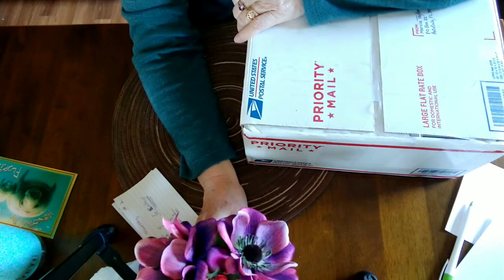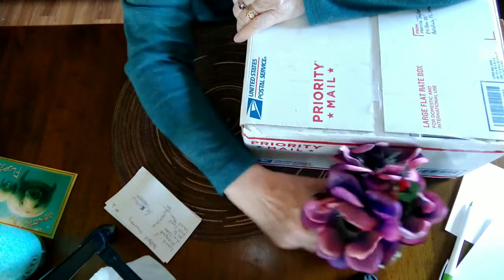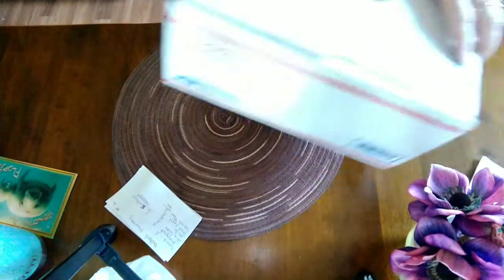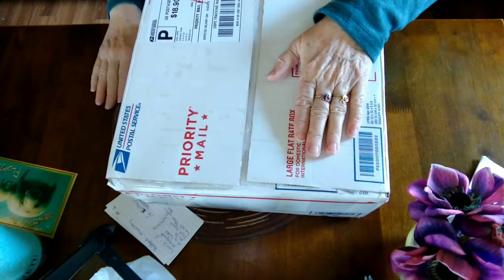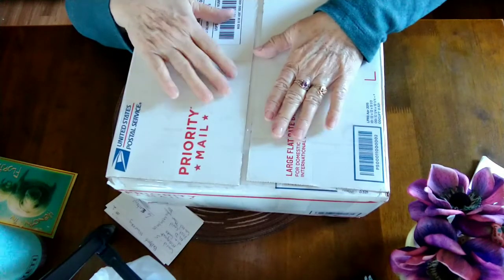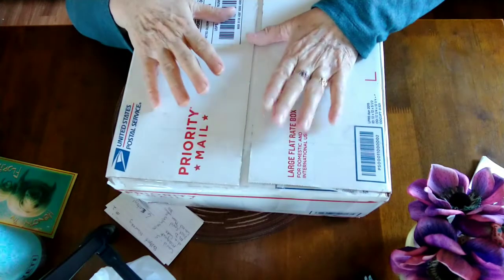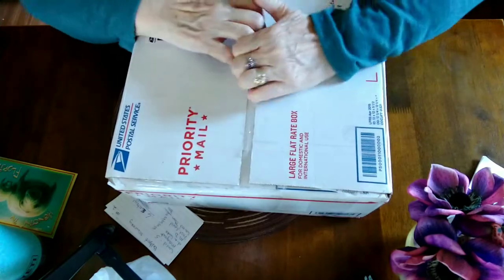And, okay, I wasn't expecting this size box. You guys, it is so huge. Look at this. And it's heavy. It's a heavy box. So, I opened it to save time. I haven't looked in it. I haven't taken anything out of it. So, what I'm going to do is open it, and we'll see what it is together.